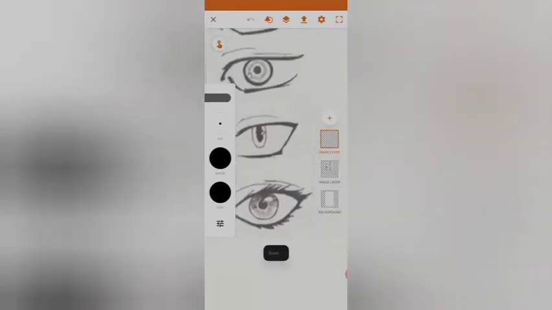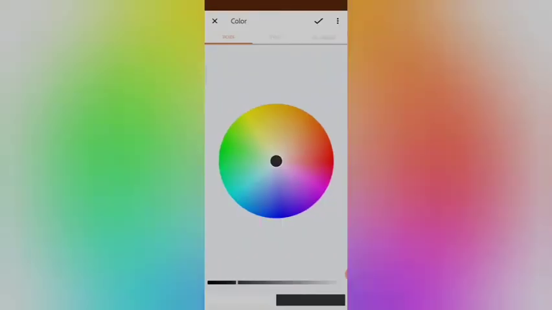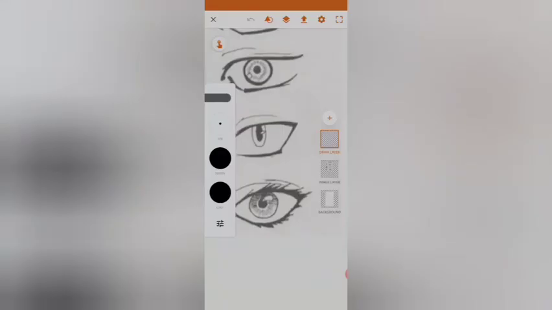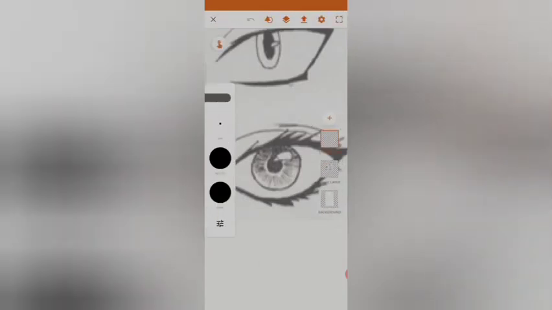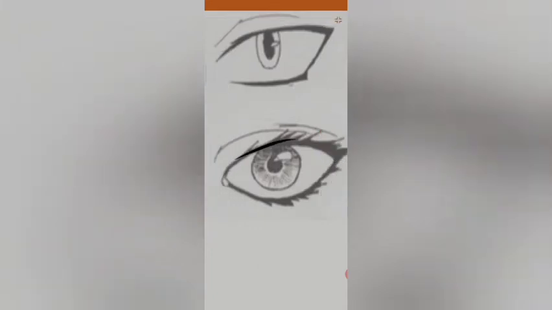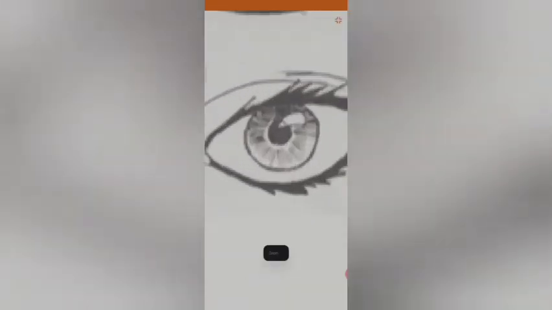When you first choose your brushes, the colors come in a very light shade. Always reduce it to the end in order to get very thick black lines. I reduce this to the end, and then I have my line at a good size. I don't want it to be too thin. So I'm going to draw this eye below. Oh, my pen is too thin, so I'm going to increase it. Still too thin. Now this is going to be enough. Yes, this is enough. Now I'm going to draw the eyes.